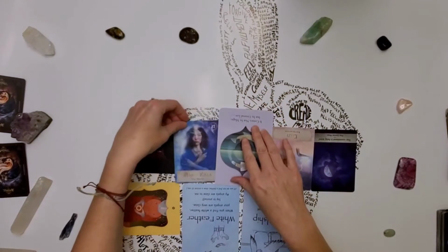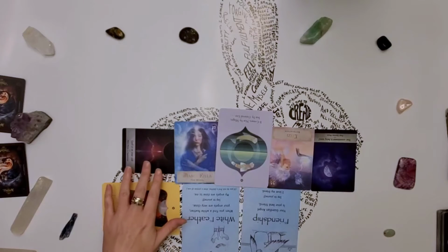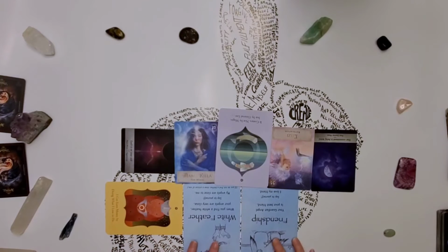the moon. Okay. We've got the moon. We've got revelation in reverse. We have your commitment is being tested in reverse. That's the first quarter moon. We've got luck is on your side to the right, the new moon in Sagittarius. I can earn money by doing what I love to do to the right. And white feather in reverse and friendship in reverse.